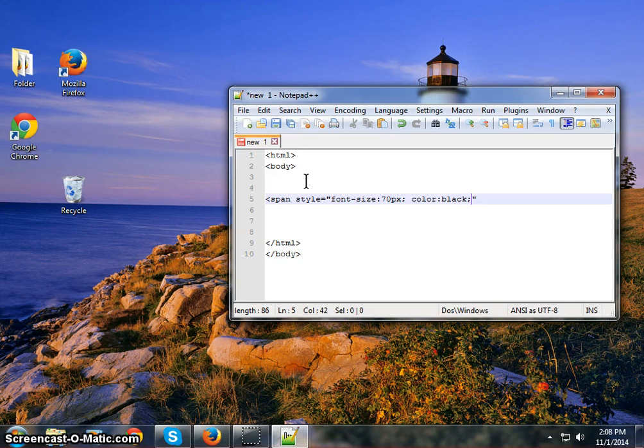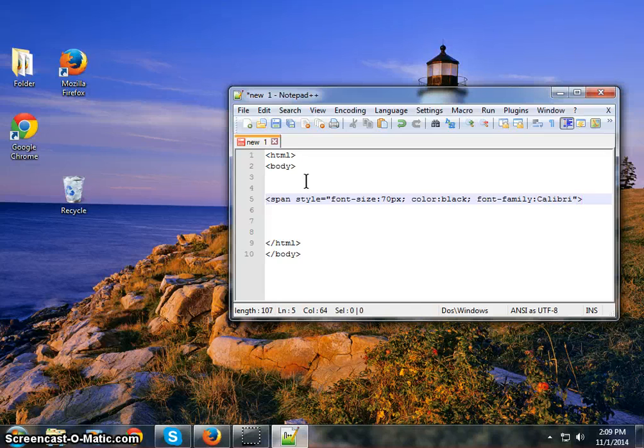semicolon. Now we're going to type font-family. The font family, you can choose any font you want, but we will also get into that in later videos. In this video, we're only going to get into one font, which is Calibri. Don't forget your colon. Calibri. Now we're going to space that. Oh, never mind. We already have the quote there. Now we're going to close it off.